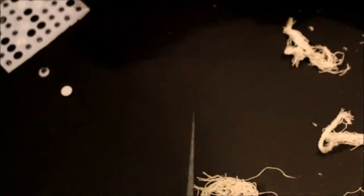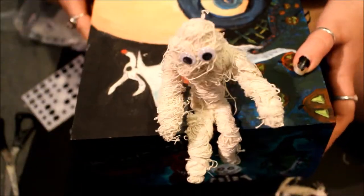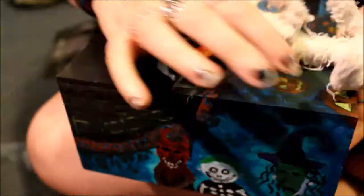I moulded the mummy to the size of the end of a box so it could sit really easily on a shelf, then stuck on some googly eyes and that was how I made my mummy. It's really easy to make and I'm hoping to make a few different ones. The options are endless — you could make whatever you wanted using the same layout. I was thinking of possibly making a little Frankenstein, a little Dracula, just to make a whole little family of shelf sitters.